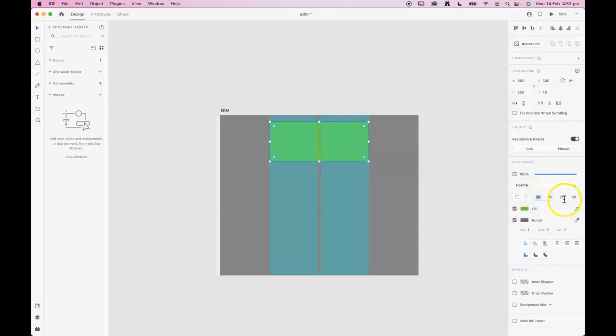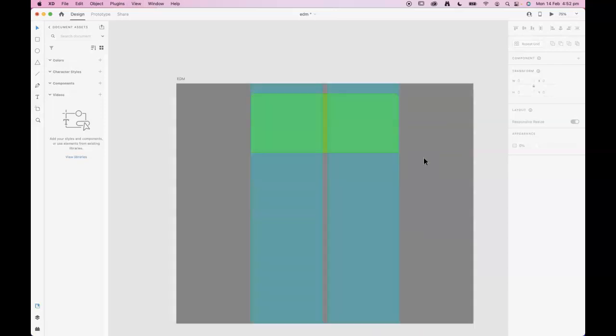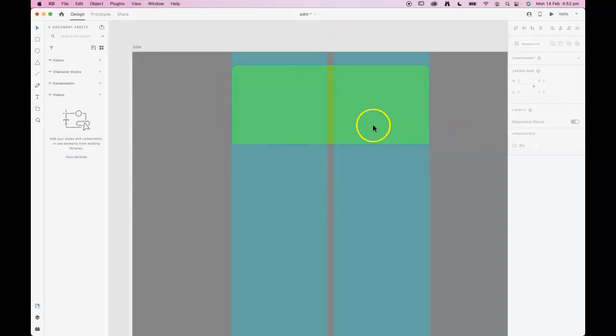And I'm going to do that. I'm going to make the top two about 20 or so, and the bottom two 0. So now we've got kind of corners at the top, but not at the bottom. So that's going to be our header.